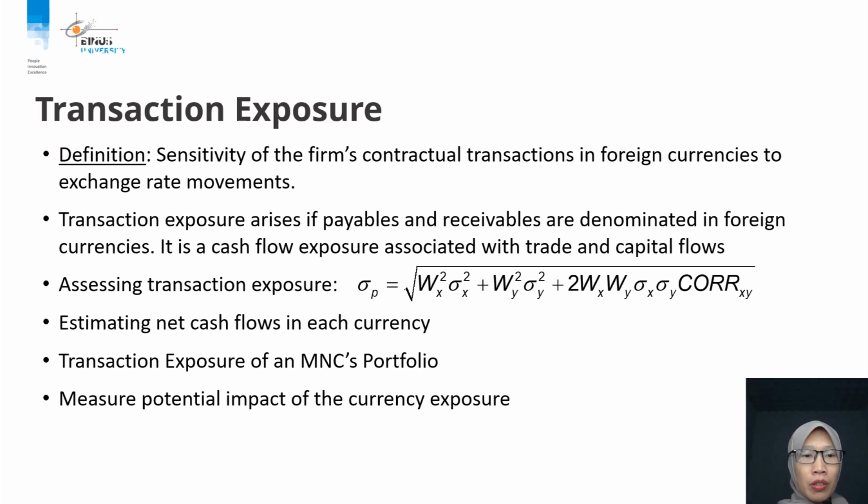Transaction exposure is the sensitivity of the firm's contractual transactions in foreign currencies to exchange rate movements. It arises if payables and receivables are denominated in foreign currencies. It is a cash flow exposure associated with trade and capital flows. If you want to assess transaction exposure, you can use this formula.